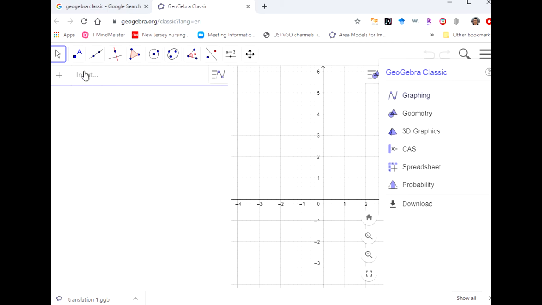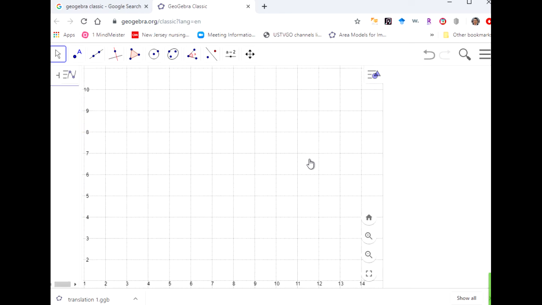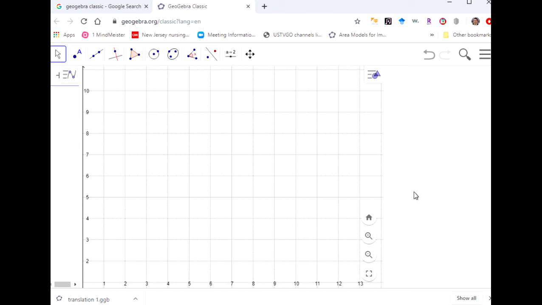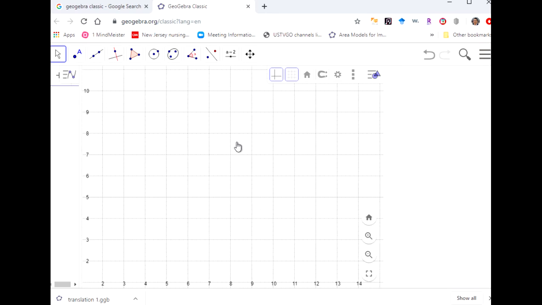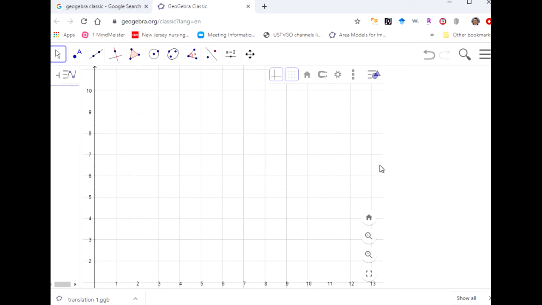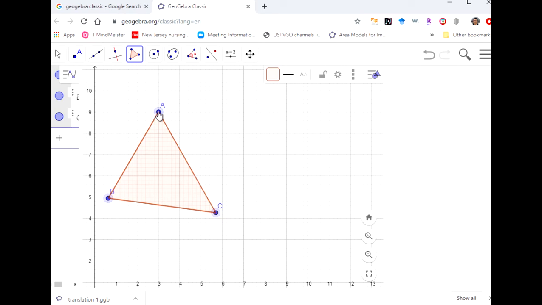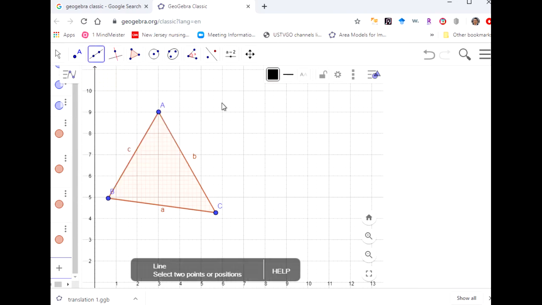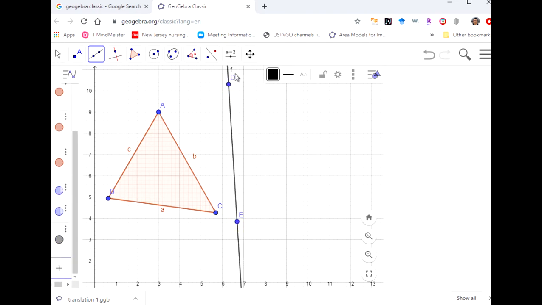The new one, we are going to do the second thing, which is reflection. So for this reflection, let's say we are going to use a triangle again. So we will draw a triangle, a random triangle. Then when we talk about reflection, we are going to need a line. So we will draw a line from here. So let's say we want this line to look somewhat like this.